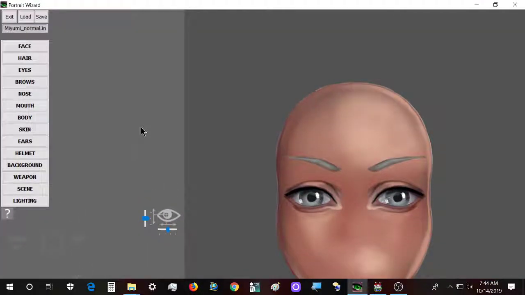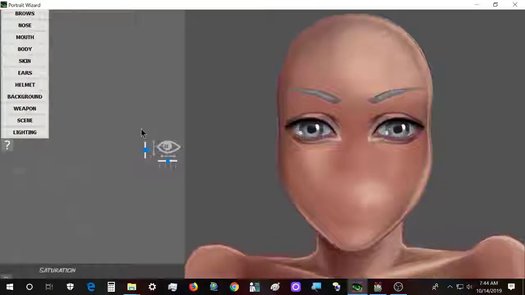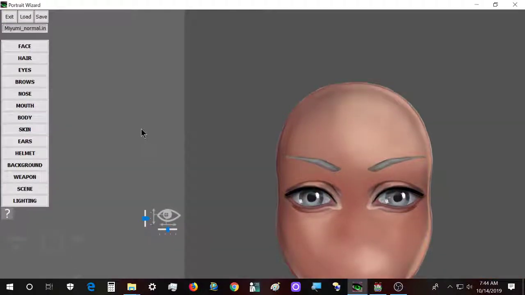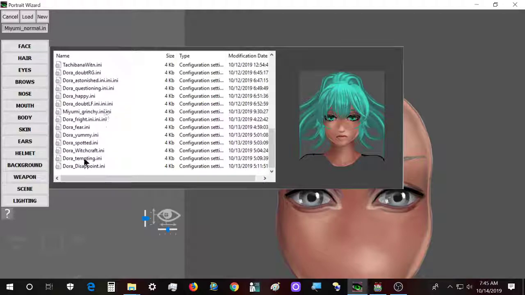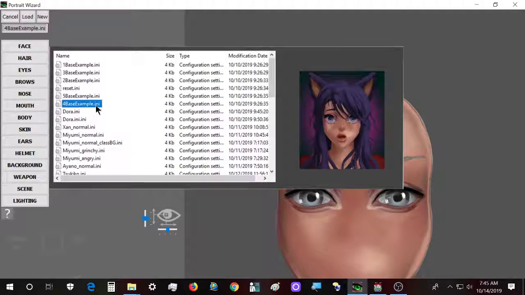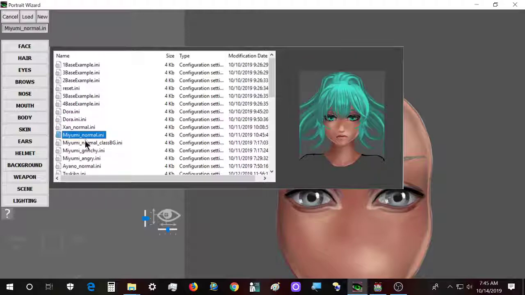Since it cannot be done using control zoom, like you do when you want to make a document larger or smaller, and also with the wheel button it simply doesn't work. So one has to choose load from the menu. They will be shown the ini file of each of their creations.